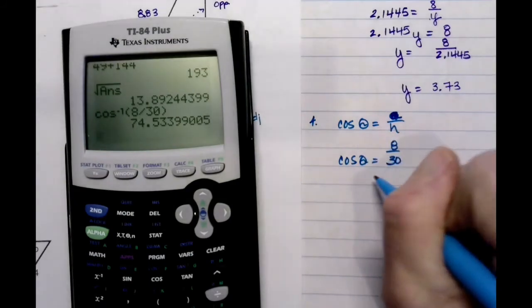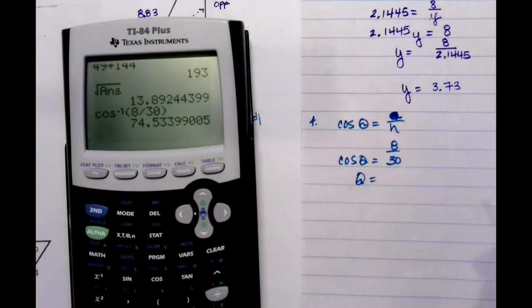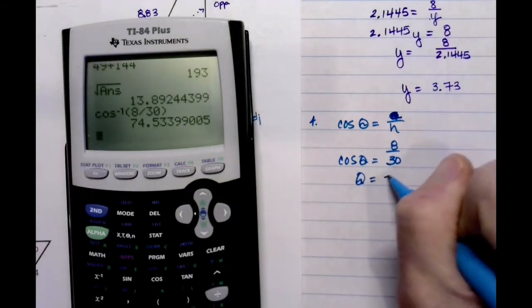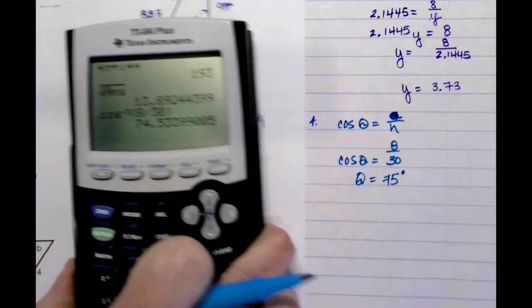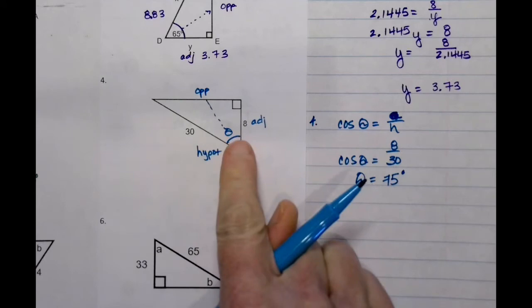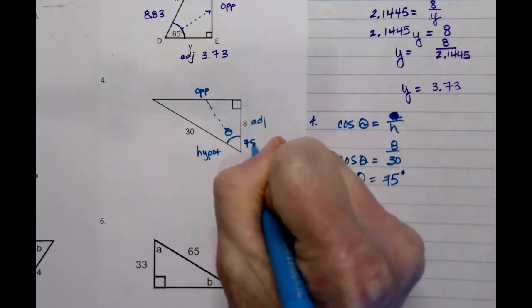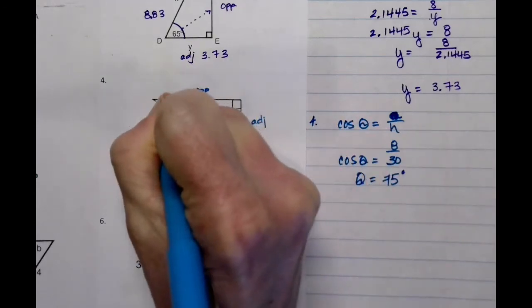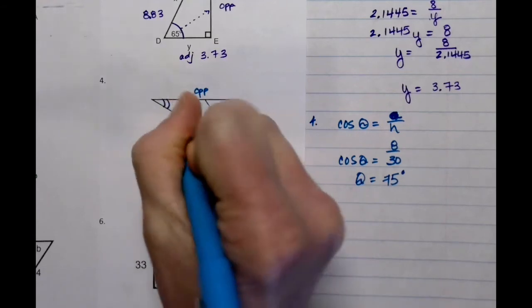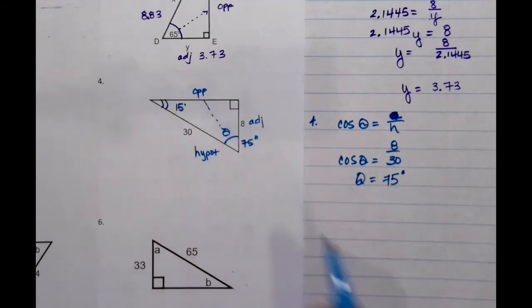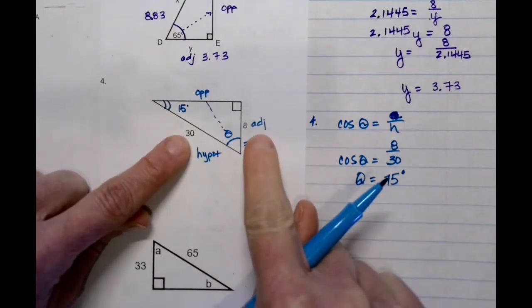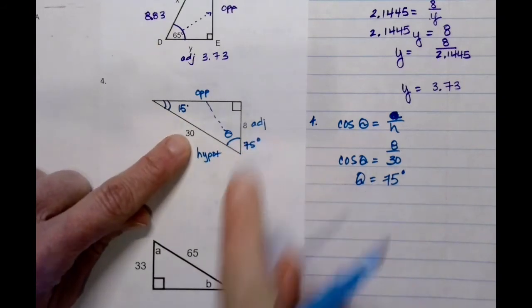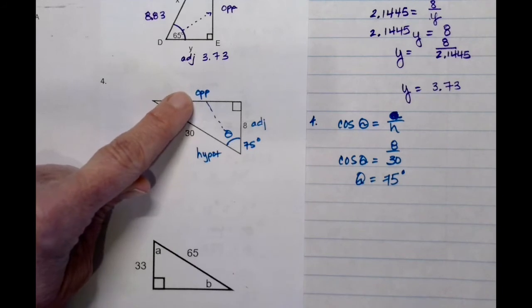And that's going to tell me your theta angle is going to be equal to, round up to the nearest whole angle, 75 degrees. So when I look here, my theta angle is 75 degrees. My complementary angle is going to be 15 degrees. And I have 1, 2, 3 angles of the triangle. I've got 2 sides. So now I need to decide how I want to get this other side.